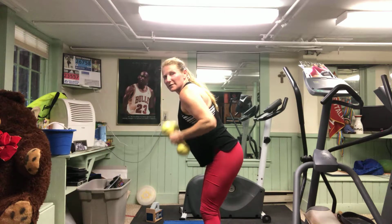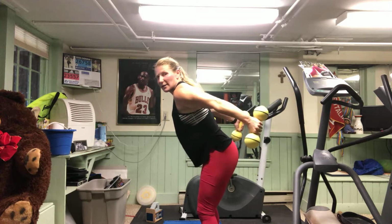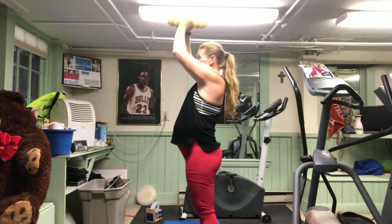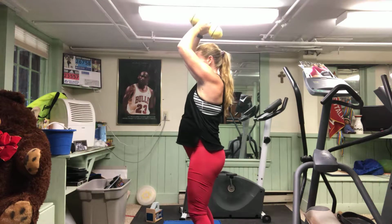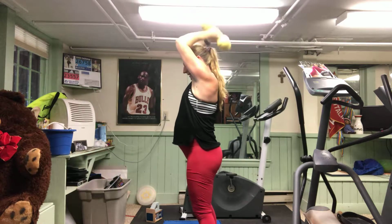So my arms are moving at the same time as if I'm holding a broomstick behind my back. Shake it out. Finishing off the second set. Palms can stay together. We're going to advance after this one, right? Knees bend, belly button tucks up and in. Let's go. And up. Take it down.